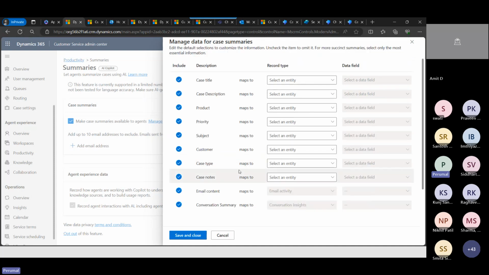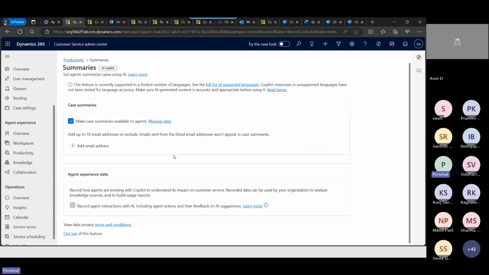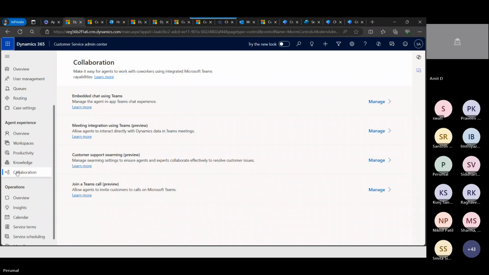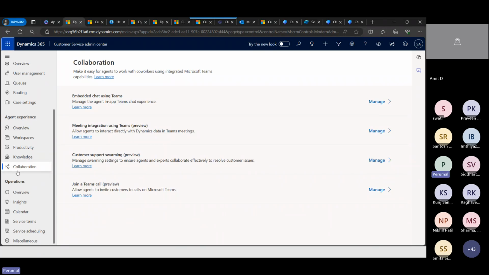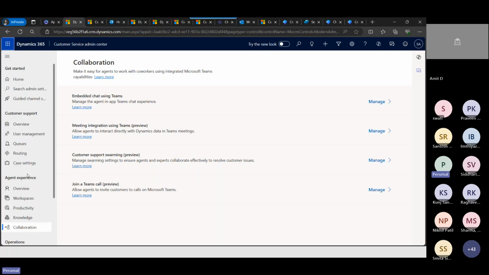Suppose you feel this summary is not useful, or you need to avoid a field, you can just remove these fields and save it. This is another part. And then to integrate with Teams, you need to go here. I'm not going to jump into this part now.